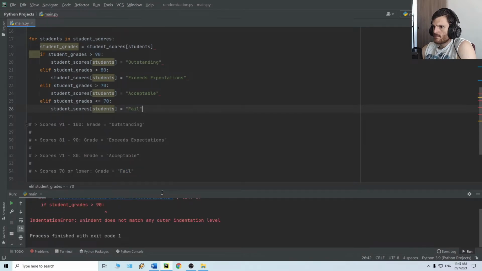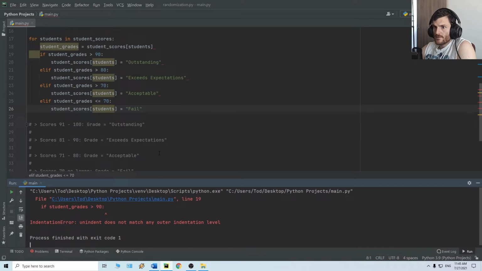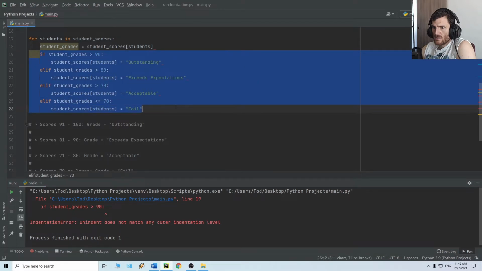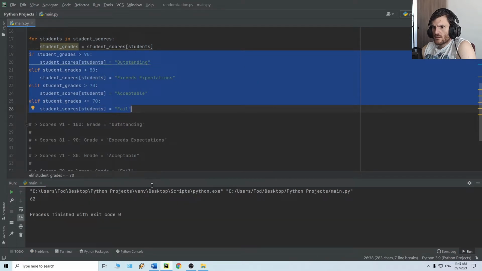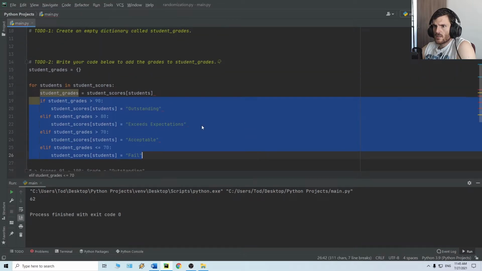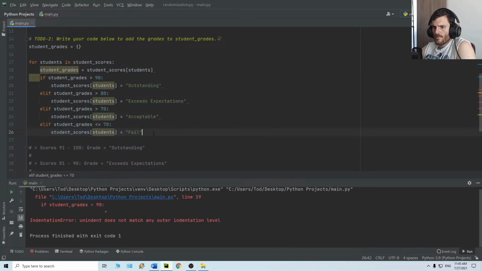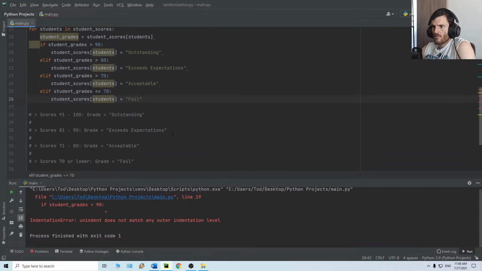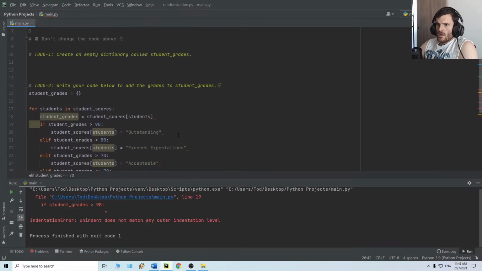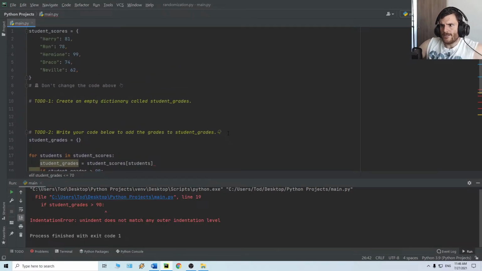If this works, I line 19. Indentation. Okay, it's 62, but it has to be inside the for loop. Okay, let's see.